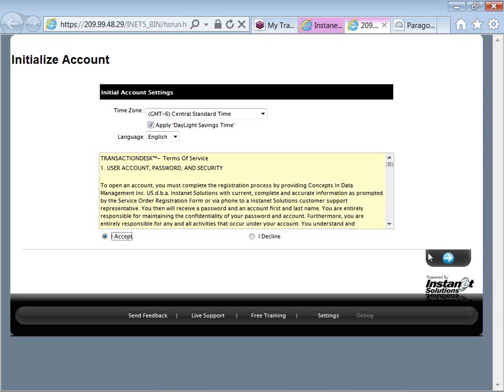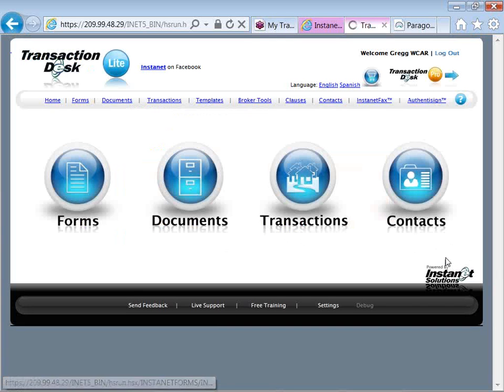And in the bottom third right-hand corner, clicking on the action arrow to continue, to successfully log in to your Transaction Desk account. And each subsequent time after that first login, you won't do the pre-flight or the terms, you'll just log directly into your Transaction Desk account. And what we refer to as the Lite view, the less is more approach.